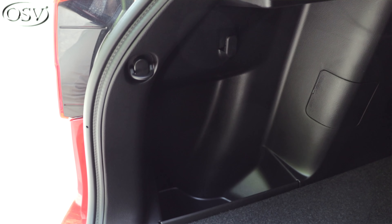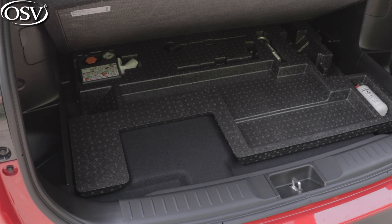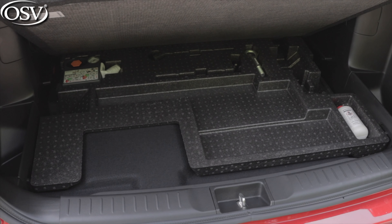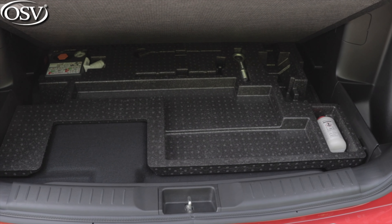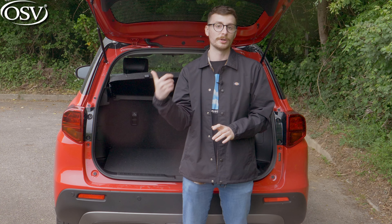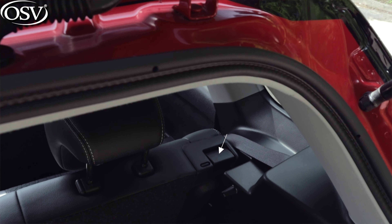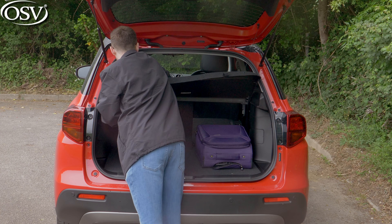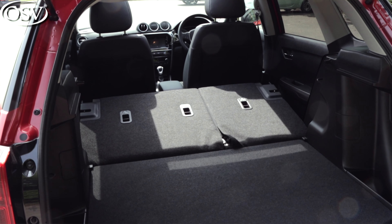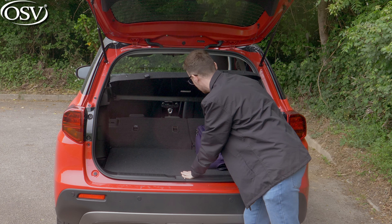There are cubby holes on either side for your golf ball collection, plus hooks to strap objects down, and there's a decent amount of underfloor storage. If we lift up the height-adjustable boot floor — which sits completely flush with that loading lip — it's mainly reserved for the maintenance tools at the moment, but there are some crevices where you can stuff objects away from prying eyes. If you need to fit an adult's bike in the back, we can fold down the rear bench in a 60-40 arrangement — just toggle the levers on either side. There's no gap created in the floor, so it's easy to slide long bits of wood or a bike into the rear cabin space. Pretty practical.